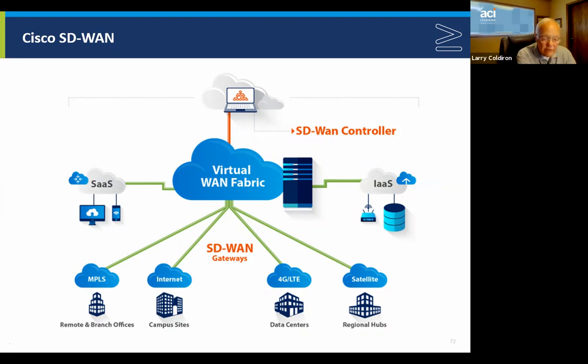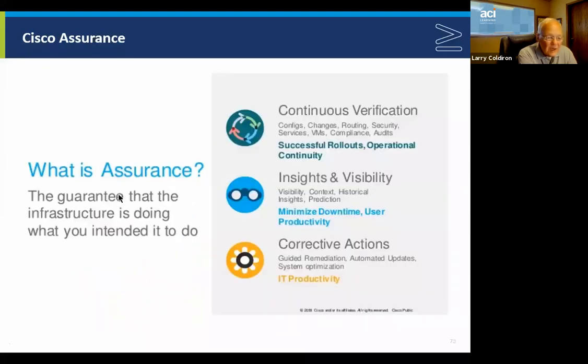And in this one, we're going to have the secure connection from any user, any application, anywhere that we have within the cloud for these things. And assurance, the guarantee that the infrastructure is doing what we intended for it to do. Analytics going to be combined with automation to reduce the time spent in troubleshooting. And then assurance was one of the primary functions, I guess, focus that we would have in the DNA Center.